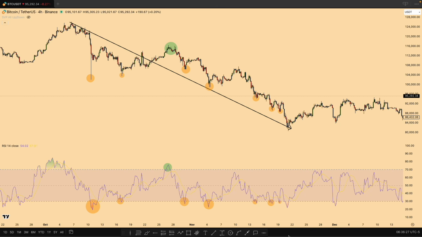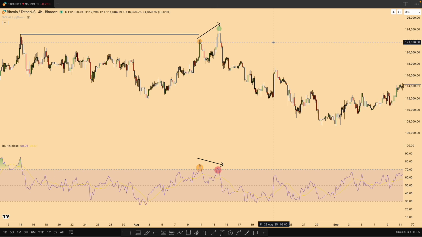So one of the biggest misconceptions with the RSI is that overbought does not equal time to sell and oversold does not equal time to buy. In strong trends, the RSI can stay above 70 for weeks, and vice versa, the RSI can stay below 30 during crashes for weeks on end also. So if you just short or long because the RSI is overbought in an uptrend or oversold in a downtrend, you are fading strength, which is not trading smart. So the rule of thumb with the RSI is it works best with the trend, not against it.